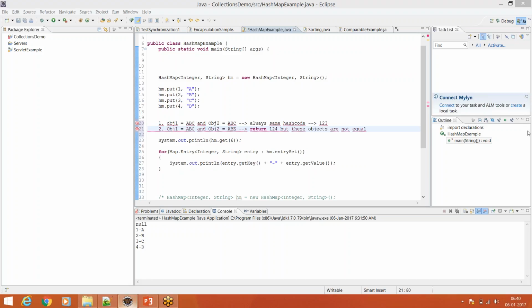You are with me? So you understand what is hash code and what is equals, what is the contract between these two? Before we move to internal working of HashMap.